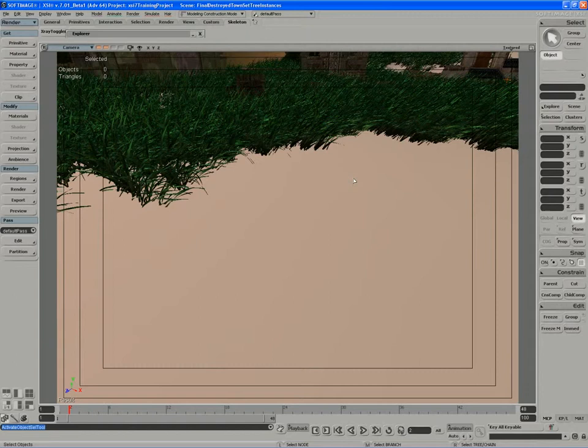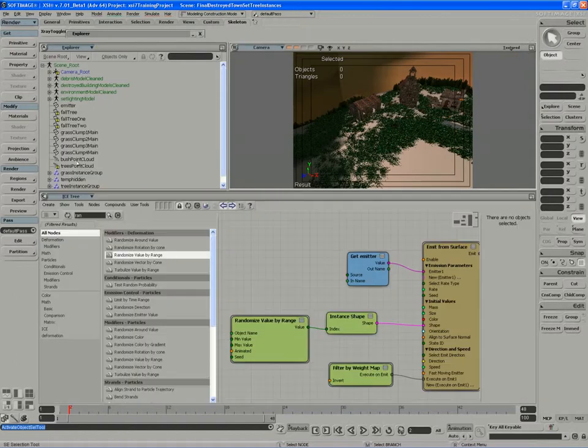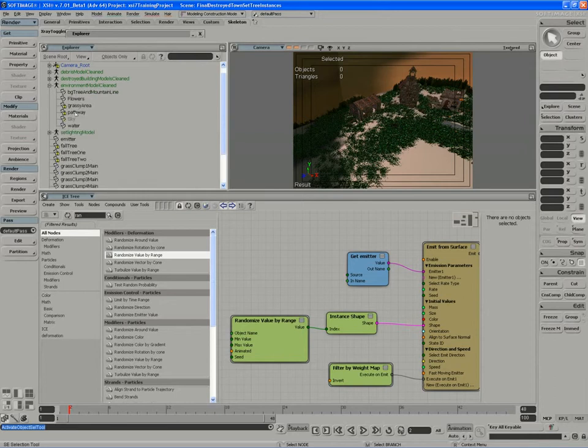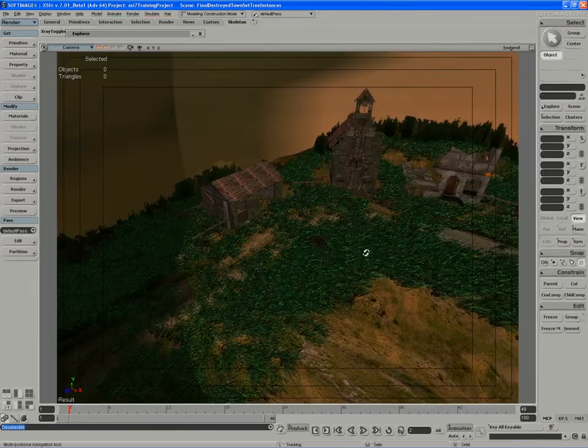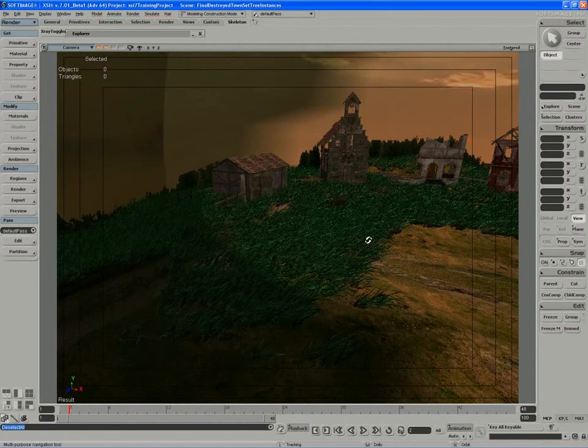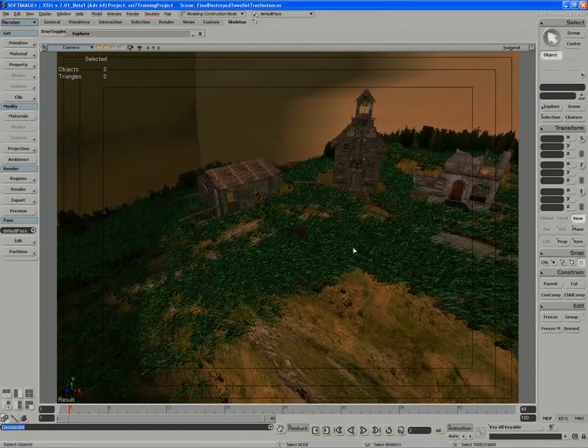Let me just move out a little bit more. Let's see what this looks like when I unhide the actual ground that I built a while back, the grassy area and pathway. I'm just going to go in and hide the emitter object and unhide the grassy area and pathway, like so. So it's a little saturated at the moment, but of course using ICE I'll be able to blend all of this in if I need to. I can bring in some gradient colors. I can do a whole bunch of things now to make this work.